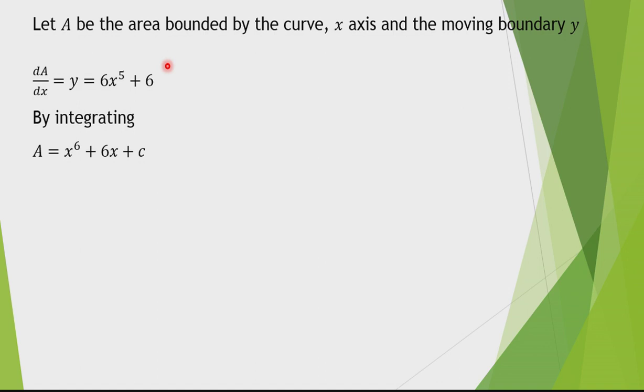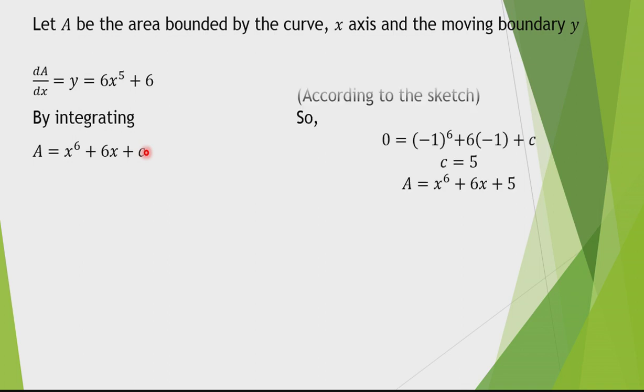Plus, for 6, the constant term is followed by x to the power 0. When you integrate x to the power 0, it will be x to the power 1, right? Therefore 6 becomes 6x plus c. This is the general solution of this differential equation. Therefore c should be there as an arbitrary constant. Then we will see how we can find the value of c.